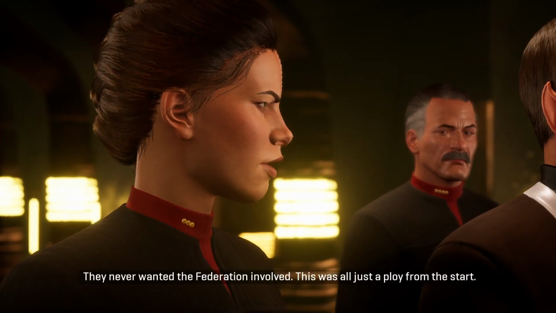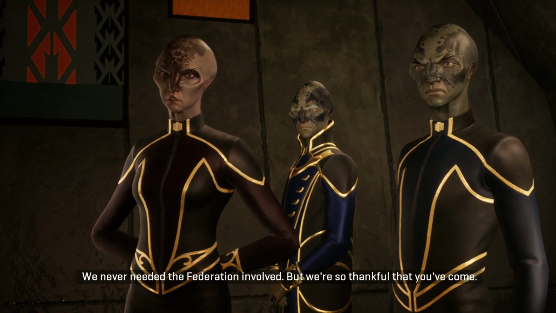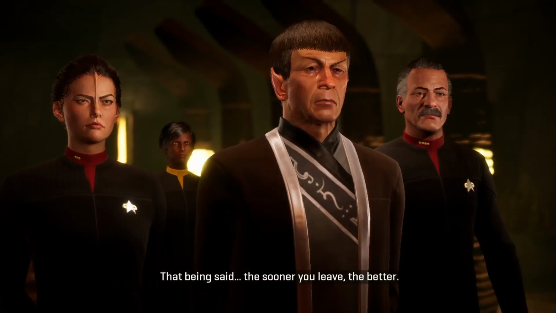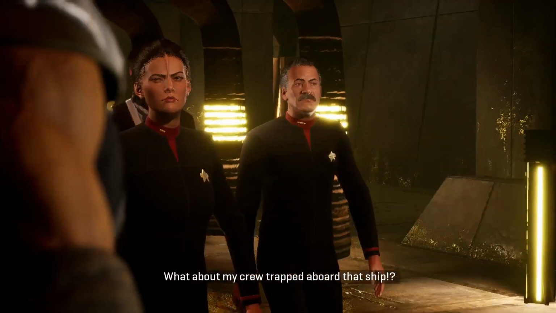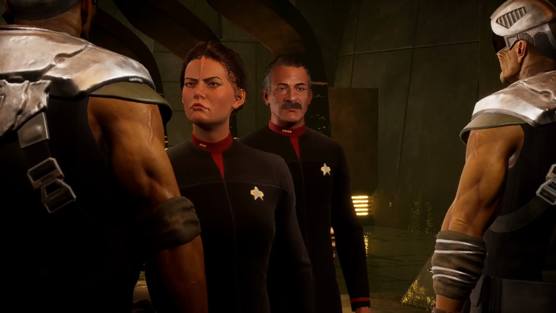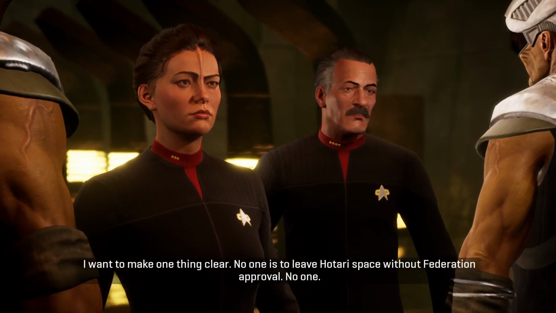They never wanted the Federation involved. This was all just a ploy from the start. We never needed the Federation involved. But we're so thankful that you've come. That being said, the sooner you leave, the better. The hell we will. What about my crew trapped aboard that ship? Or what you did to my security team? The data you stole? I want to make one thing clear. No one is to leave Hotari space without Federation approval. No one.